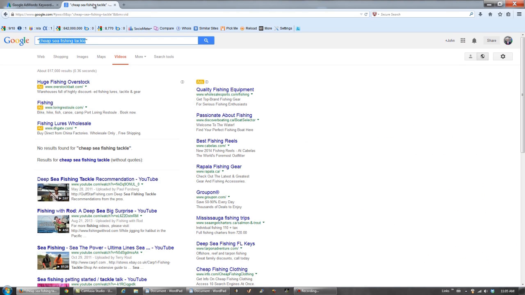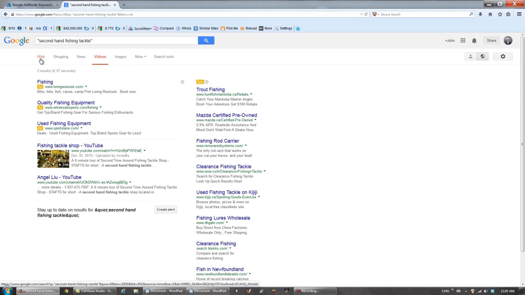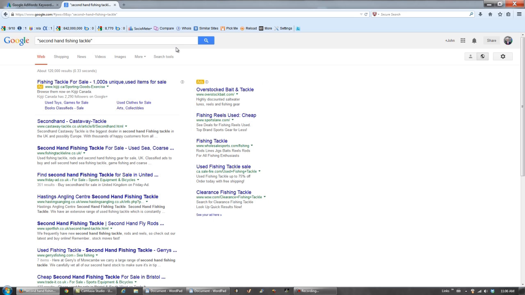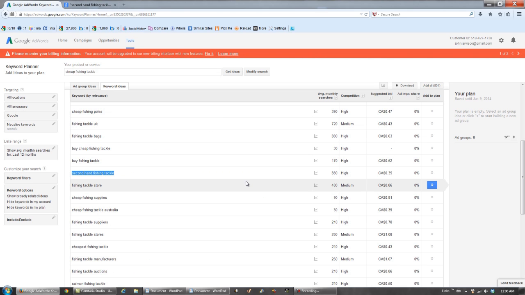This one has a string of 4 keywords, which is even better than 3 keywords. And let's go to web. Ads on the right. This is a good thing. But you know what? Just like a small fish, I'm going to throw this back and see if I can find a keyword phrase that's easier to rank for. So let's go back here. Let's scroll down.